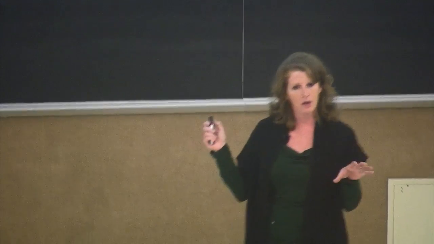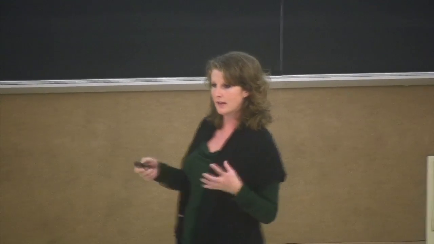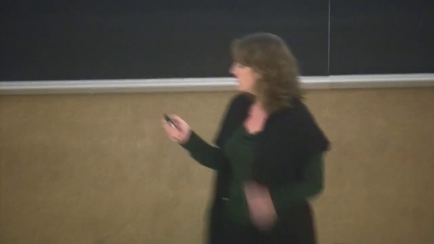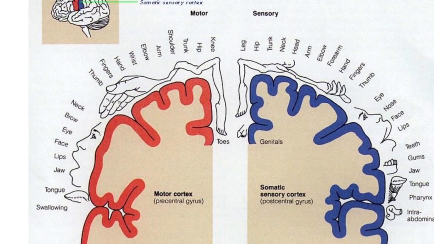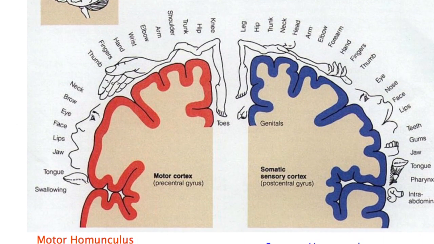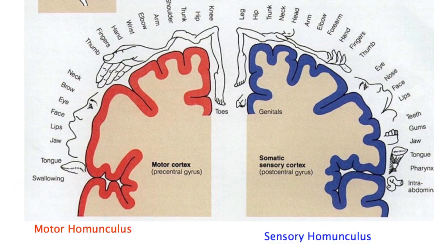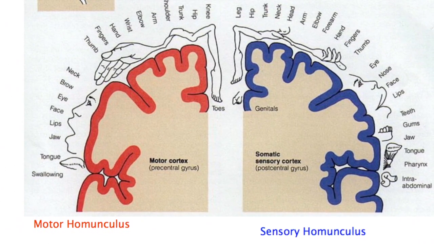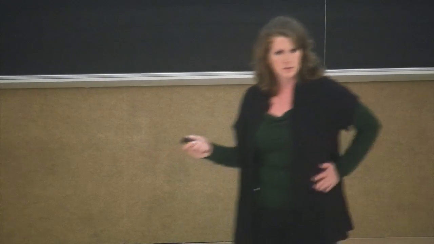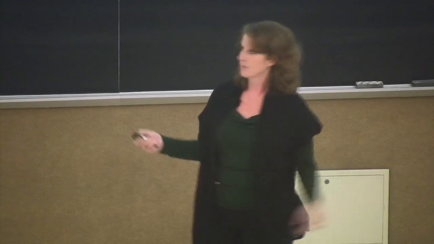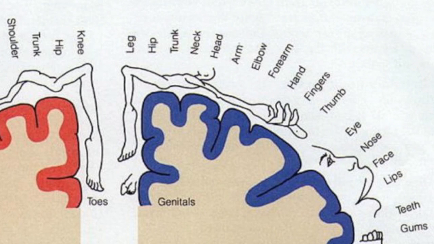A lot of studies have looked at phantom limb pain, and it's thought that much of it is explained by the cortex. Someone might have their arm amputated but still feel excruciating pain in that missing limb. Your somatosensory cortex doesn't know your arm isn't there anymore. For example, if you were to rub somebody on the side who was missing their arm, they might swear their arm had been stimulated, because the part of the cortex dedicated to the arm is right next to the part dedicated to the trunk. The brain fills in the holes — other stimuli can act as if they were from a different part of your body.